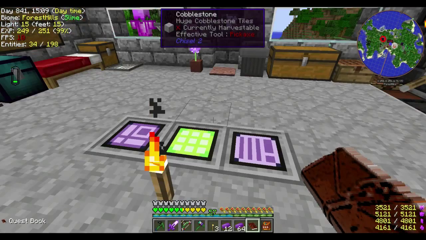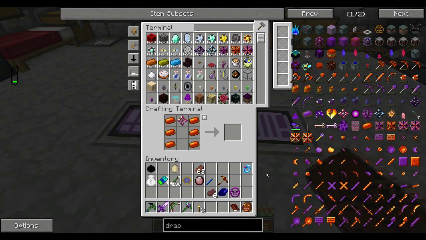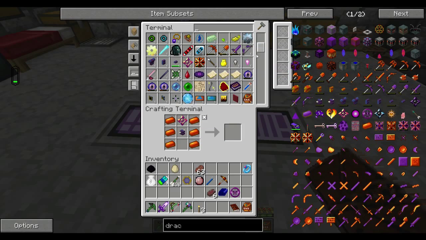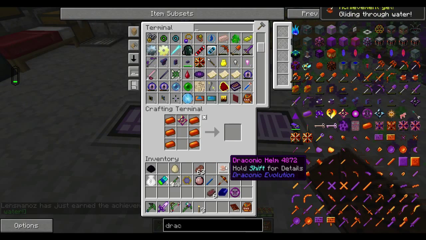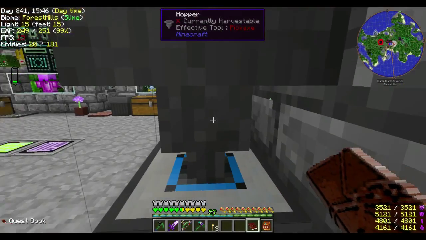I love that furnace, that's fantastic. One of them, wasn't it? Sorry about that. And the helmet. It should be in here somewhere. Is it Luby? Okay. Come on. Yes. One draconic helm. It takes 10 million RF. So, yeah. In you go. Charge up.